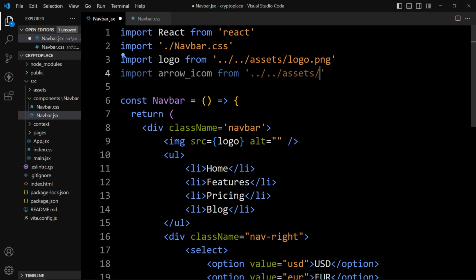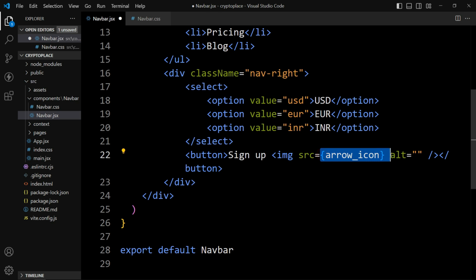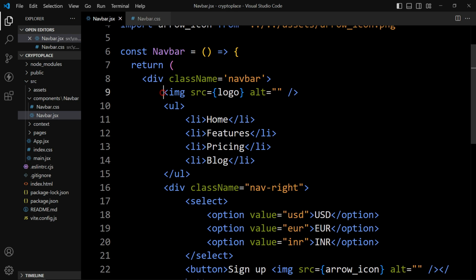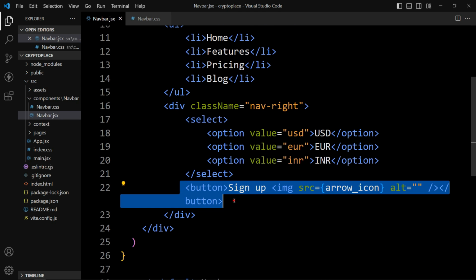So we will add that arrow underscore icon dot png. Here also we will update this one. Now we can use this arrow icon in this button. So here we will add curly braces and provide this arrow icon. So in this navigation bar we have added logo, then menu links, then one drop down menu and one button.